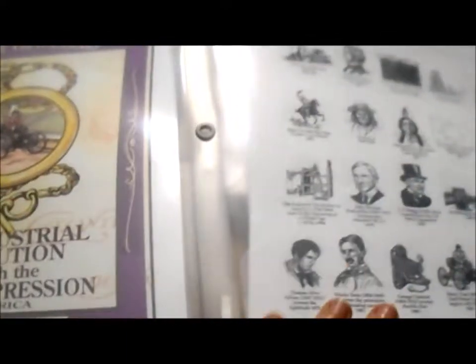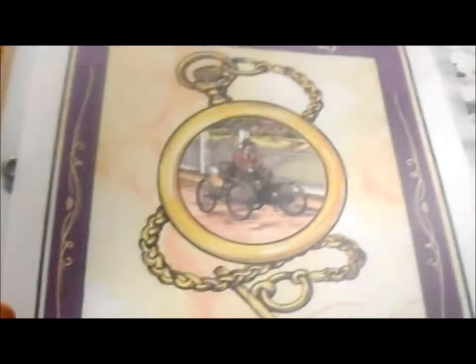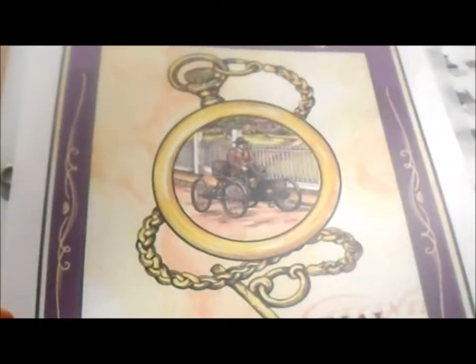So I'm going to show you a little bit about what I've done already and what you can expect to find from a Time Traveler series. The first thing that you'll notice is that I have 2 notebooks. One is already put in there, and the other one is single sheets. It's a lot to print off, and that's the first thing that you'll probably notice when you receive your files to download. It's really overwhelming at first if you've never done one of these Homeschool in the Woods projects.